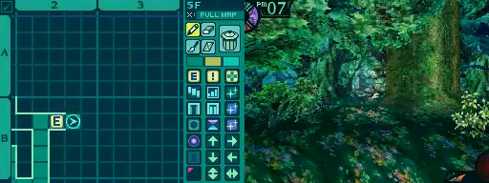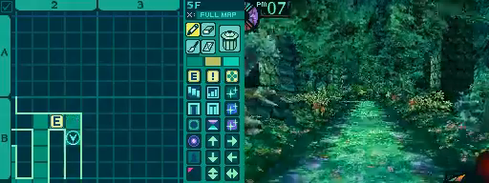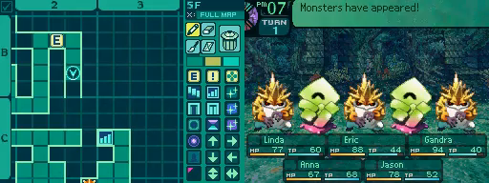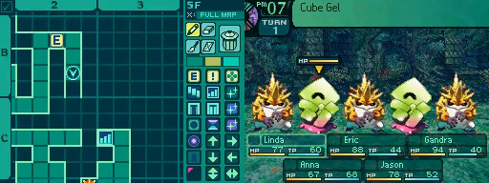That's one thing I do like about what they did with the quests in this game, is that they do actually post guards in places so that you will learn about the actual locations of events if you're confused. Sometimes it's hard to find these guards, sometimes you'll just run into them coincidentally. Either way it works. Meet the Cube Gel.